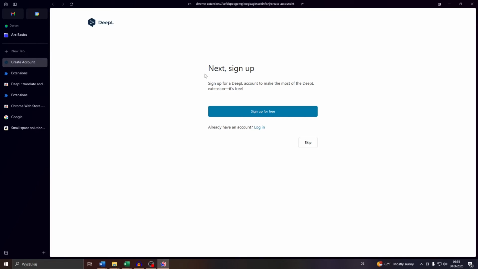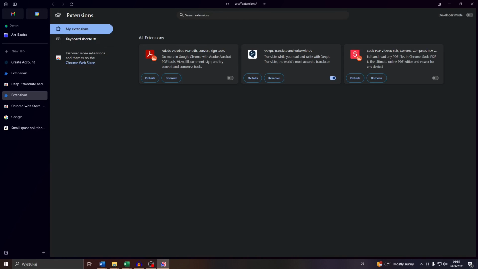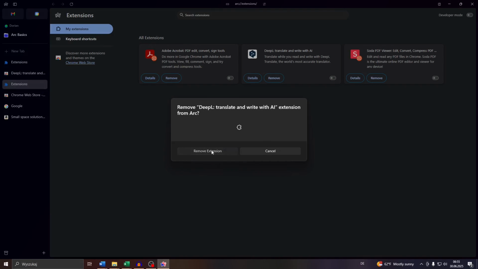So you may, for example, if that's needed, create an account on the given extension. I don't know if that's always the case and always necessary for each and every extension. So let me head over to the extension center, and as you can see, the given extension has been added and is also enabled. So you may, for example, disable it or remove it entirely by clicking remove extension here.